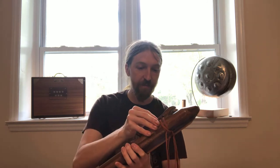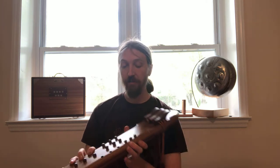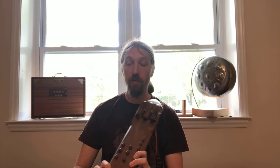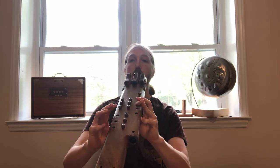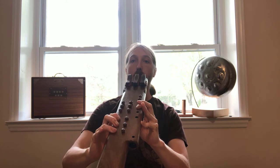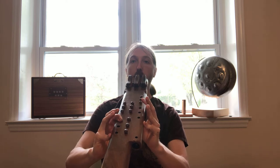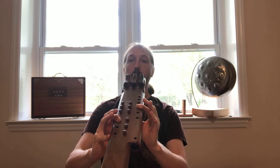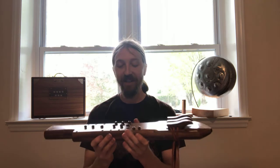If you're doing it in any of the different configurations of keys, you could do this again with the G and the D if you wanted to. Three different configurations of how to set this up.